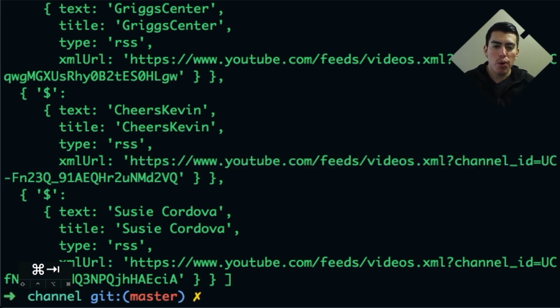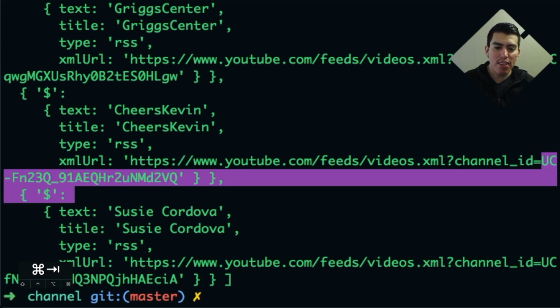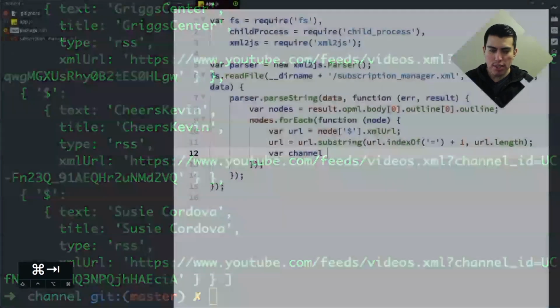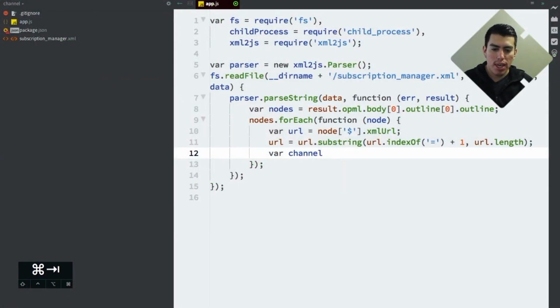As you can see here, we're going through this entire string and finding this equal sign. We're adding one and grabbing this part right here. So we're going from anything outside of the equal sign all the way to the end. This will get us the URL that we're actually looking for. Now we're going to say var channel. Go back to my text editor here. Var channel, and I'm going to say equal to https://www.youtube.com/channel/ whatever the URL is. And now we have a channel.